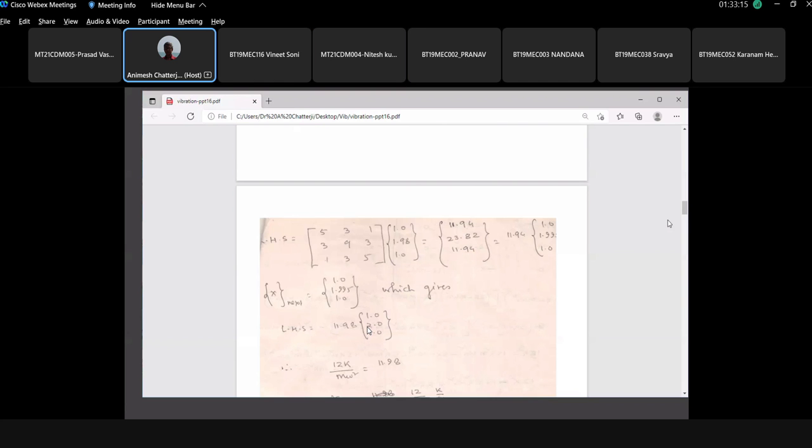Anyway, so before we end up, one question nobody asked me, and one should have asked, and that was discussed in the last class. That matrix iteration method, we want to find out lowest natural frequency, and what is the only tough thing in that? If I ask you to find out lowest natural frequency using matrix iteration method, what is the toughest part of, I mean, where you need little more time? Can you tell me? Which one you are slightly uncomfortable? Admit it.